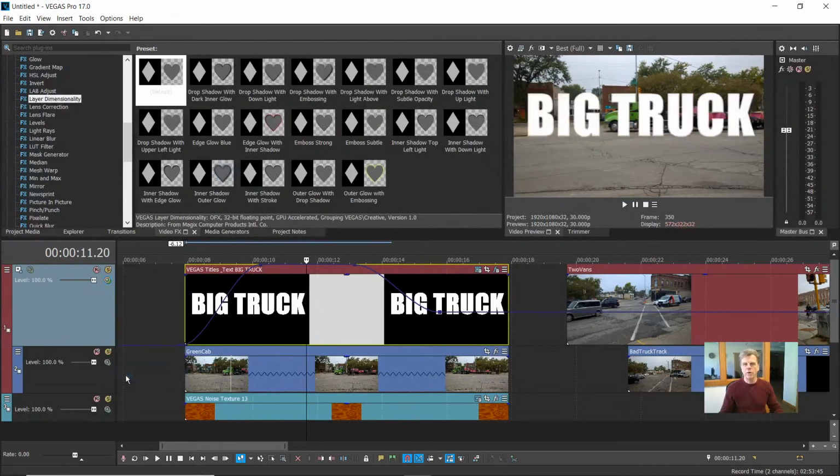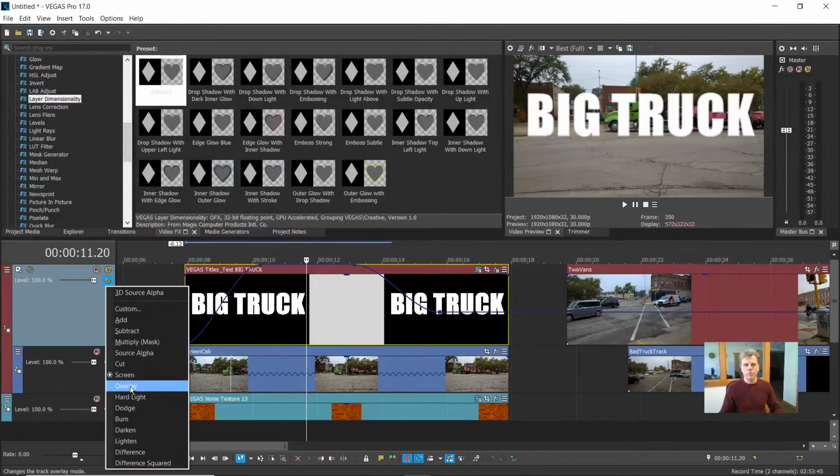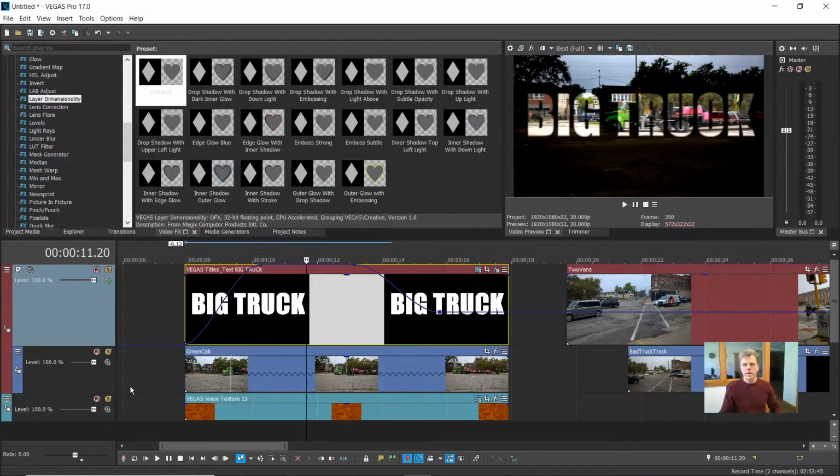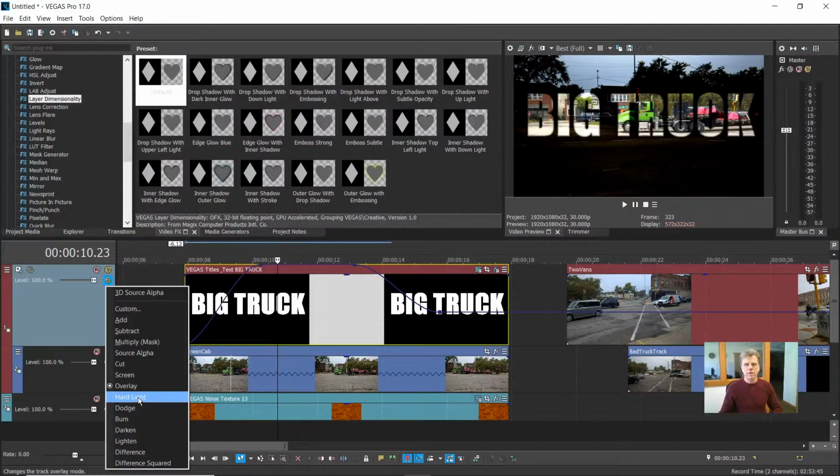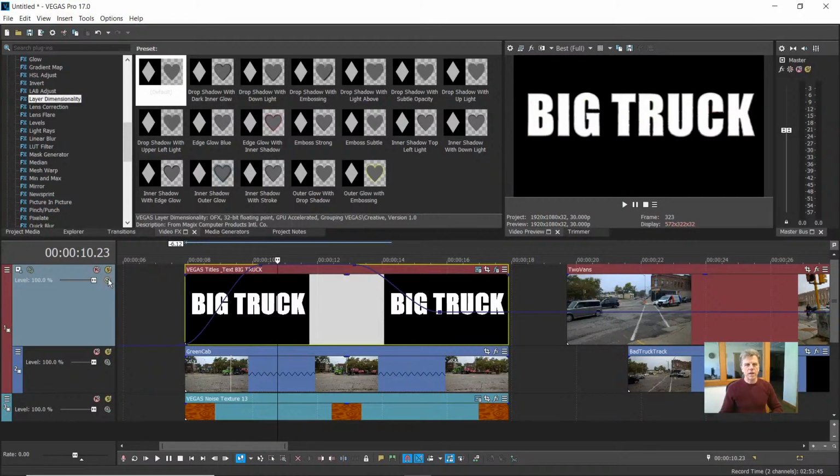And that's part of what you're going to have to do with compositing modes, is to just go through and choose them and see what you can come up with and what it makes things look like. Here's kind of an interesting one with the overlay. Hard light just gives us black and white text. I also didn't mention that every track has a compositing mode. So you can get very sophisticated with how deep you go with compositing in your projects.